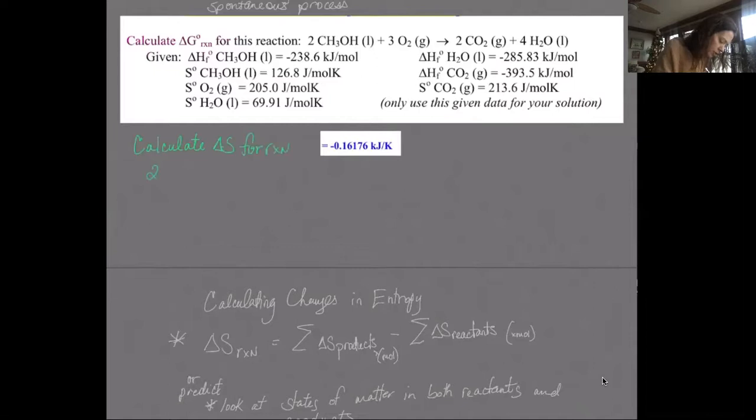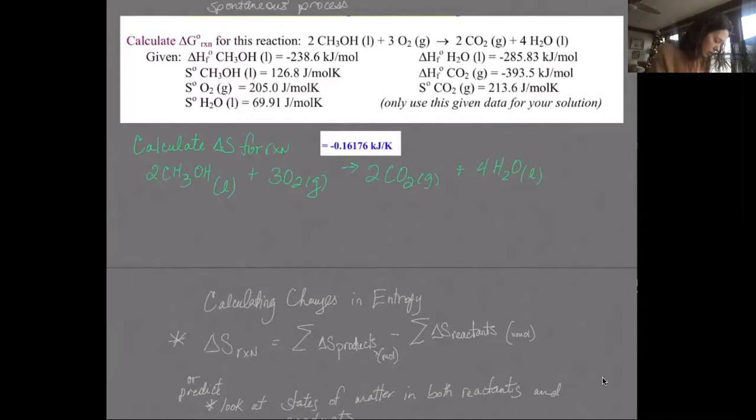And the reaction is 2CH3OH liquid plus 3O2 gas. Oh, that looks like combustion, so we should get our carbon dioxides. Yep. And notice that we've got liquid water, right? That matters. If you were to look those values up, make sure you get liquid and not gas or solid.